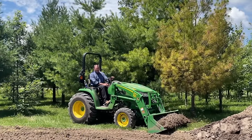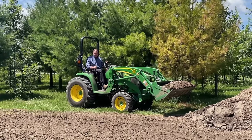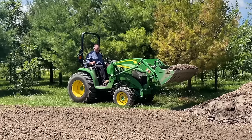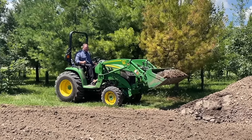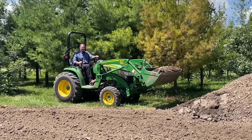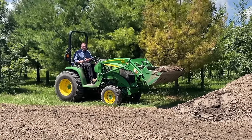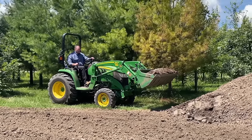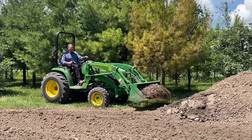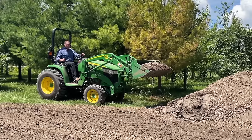All right, so now we're looking to dump our load on the pile here. So first of all, with your controls, you can go up and down exclusively and then tilt. The controls will obviously work at the same time, but they'll usually slow down because you have the same amount of hydraulic flow that's split two ways. So if I go up and down exclusively, it goes about that fast. But if I'm going up and turning, it kind of slows down.